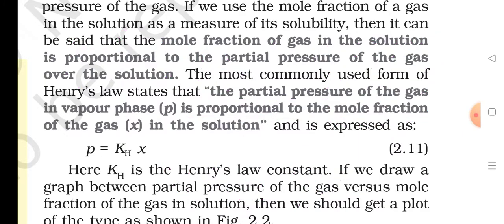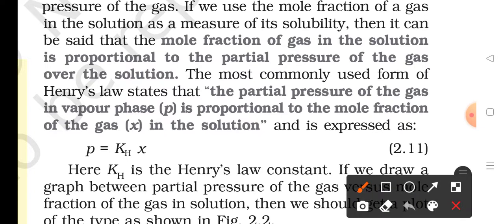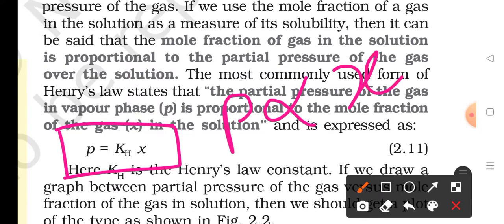So the equation of this Henry law is pressure directly proportional to x, where x is mole fraction. We already learned that, right? Mole fraction in terms of concentration. If we remove the proportionality sign, then there is a constant, and it's known as Henry law constant. So that's all about today's video.